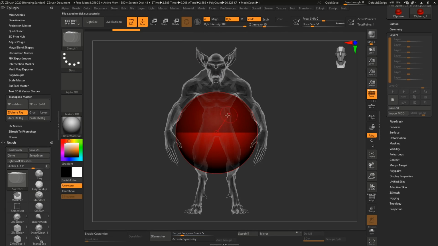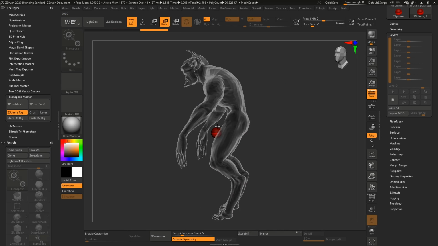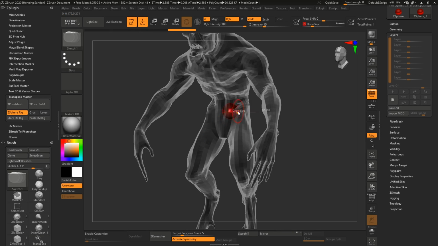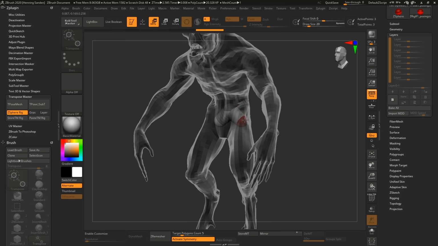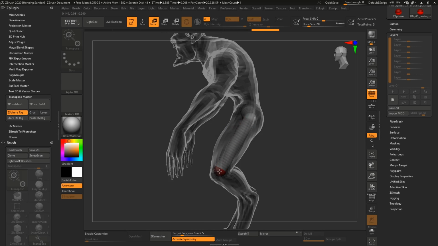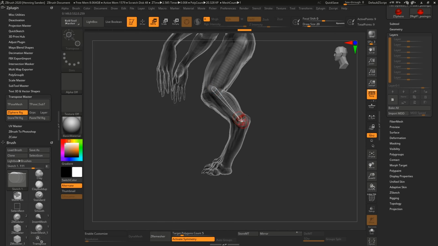So now we have a Z-Sphere, and now we're going to use all the knowledge we gained in the Z-Sphere chapter to actually just make a quick little rig for this guy. We're going to switch to the scaling tool by hitting the E key, and we can just scale it down. Now, if you do struggle with anything we're doing now, just refer back to the Z-Sphere chapter. So quick refreshers here. We use the draw tool to draw it out like so. Then we can hold and draw it out and hit the shift key to create one of the equal size. We can draw it down. We can click here and we can draw it down. Click here and draw it down.